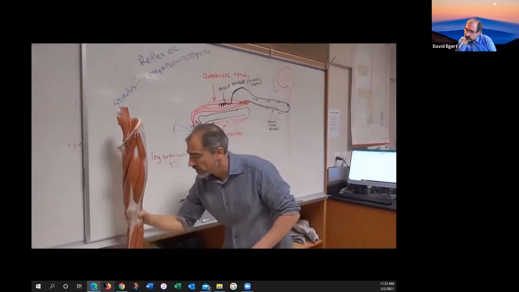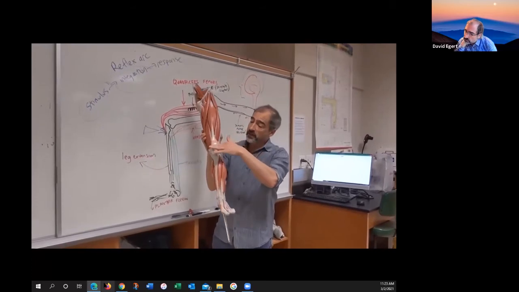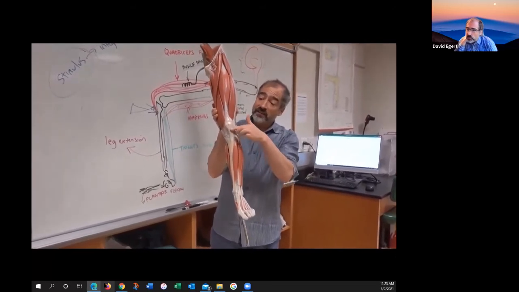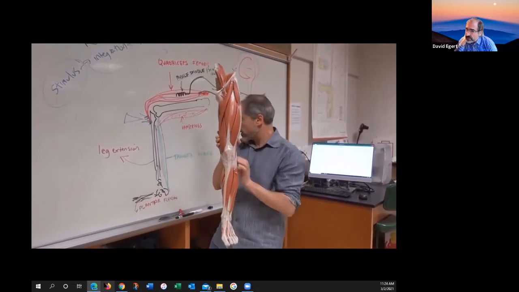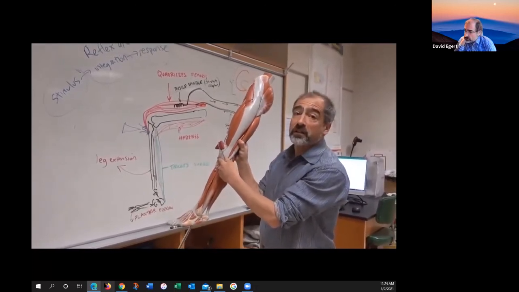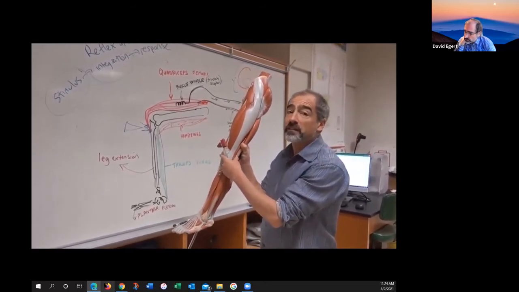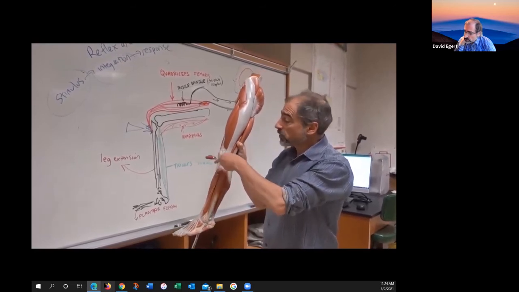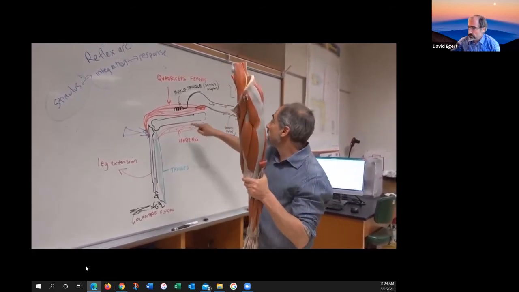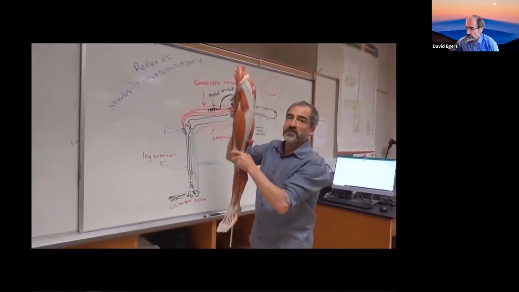Take my model here of the leg. These are the thigh muscles, the quadriceps, and the kneecap, which is actually embedded within the patellar tendon. This little place here is where you actually hit with your little hammer, right below the kneecap and above the tibial tuberosity, the little attachment point on the shin bone. You can actually feel it; you can just push in and feel this kind of springiness to find just the right spot. You give a little whack with your hammer. That ultimately pulls on the whole muscle, which sends the stimulus to the spinal cord, sends a response out, and if it all goes well, the leg should kick out.